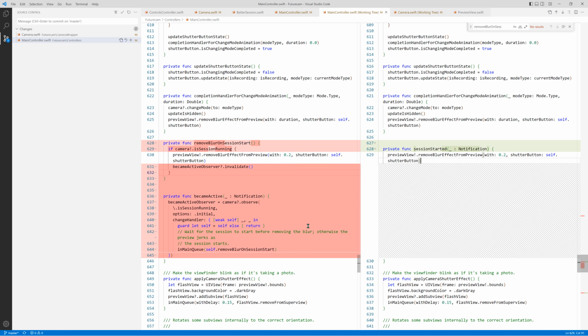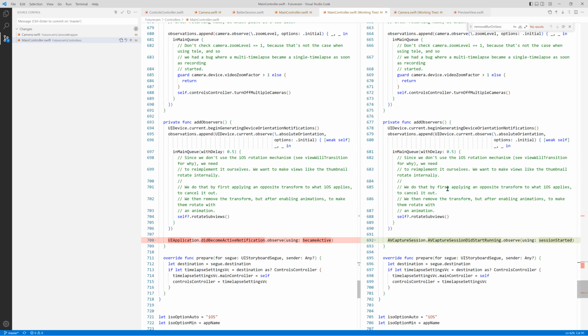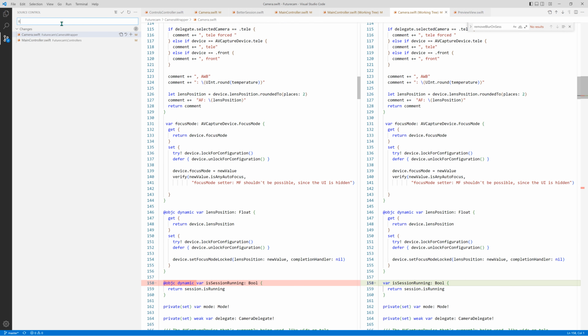See how much simplification there is. There are so many levels of indirection. In the old code, you first observe a notification, then you register for KVO, then when the KVO triggers, you again check something, then you do something and you invalidate. Instead of doing all this roundabout stuff, you have a simple function. And you observe what you want.